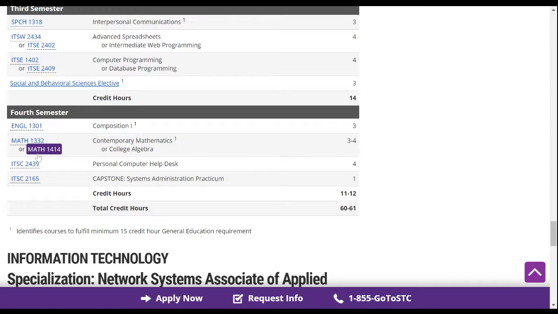Now, guys, for both of these classes, in order for you to take contemporary math or college algebra, you need to pass the TSI, okay? Now, there's a big way around that. I know somebody messaged me, and I don't remember who it was, but somebody in our class asked me about the TSI test. You don't have to take the test, guys. You don't have to worry about taking that test if you don't want to. What we have is classes that are called co-requisite classes. And I'm going to show you that in a second, too. What you basically do is you sign up for two classes. And in one of the parts, you do a little remediation to get you ready for the college level part.